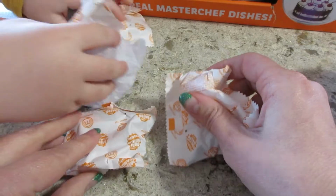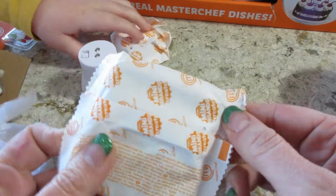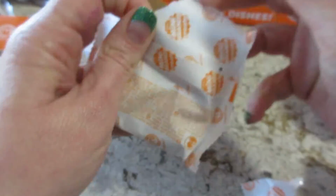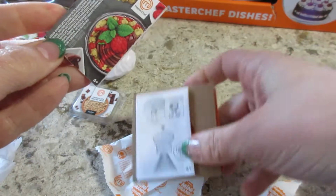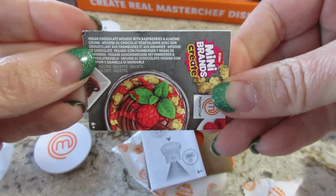Okay, I'll take these. Let's see, let's open this one. Yes, that's a UV light, the chef hat. I want, can I take 3? Sure. Oh, can you get the last one? I'm gonna spoil it in a minute and just figure out what it is. Ooh, it's something new? Yeah, is this the vegan chocolate mousse?